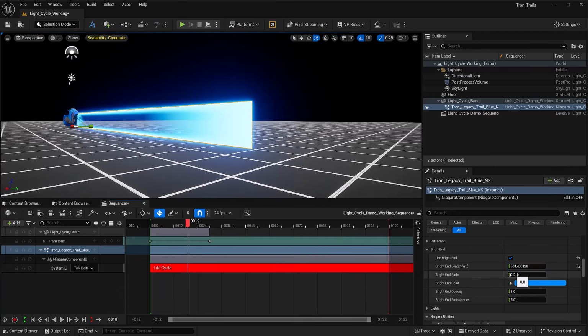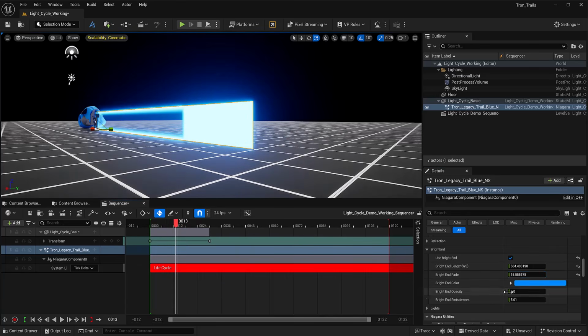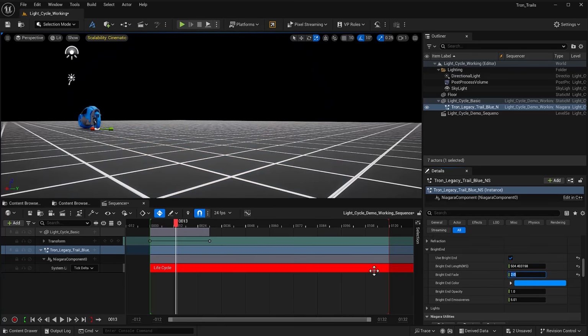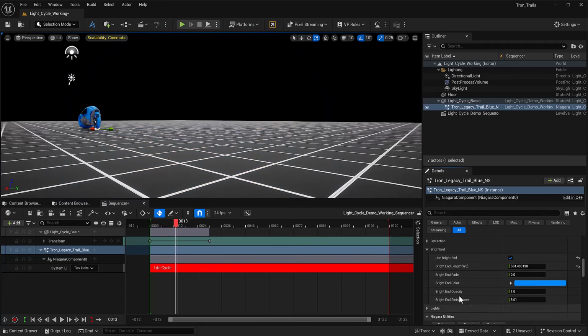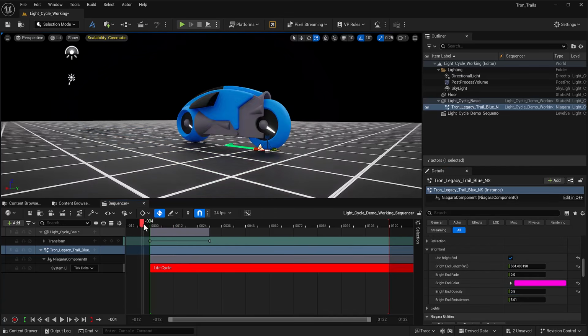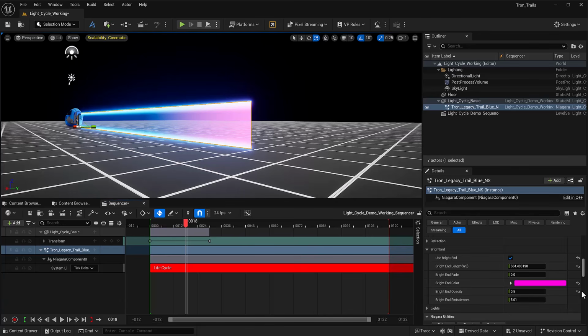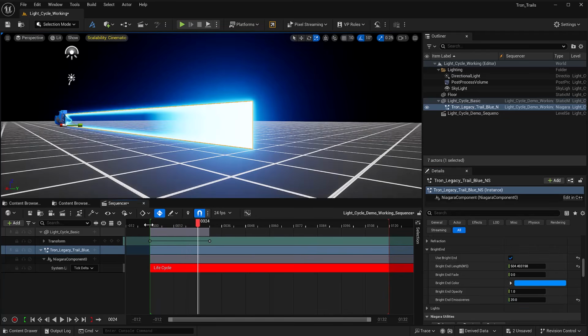You have the fade, which will tighten that fade up a lot. That's a little much, but if I were to go to like 2 or something, that would make it a little more stark, but not quite as stark as it was. So I'm going to reset that. Then there's the bright end color, so you can change the color of that. Maybe you want this one to be pink or something. You can lower the opacity, and you can also set its emissiveness up really high if you want it to be super bright when it comes out, like that.